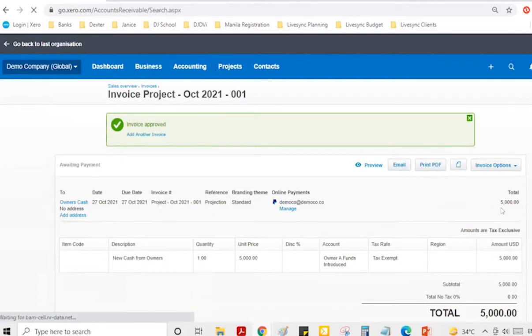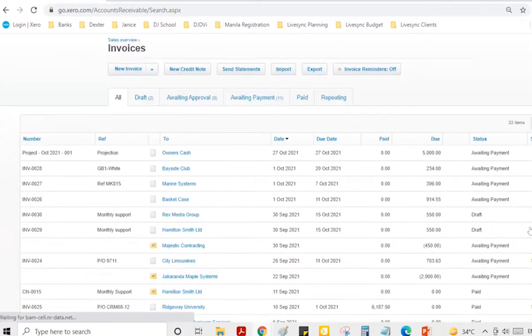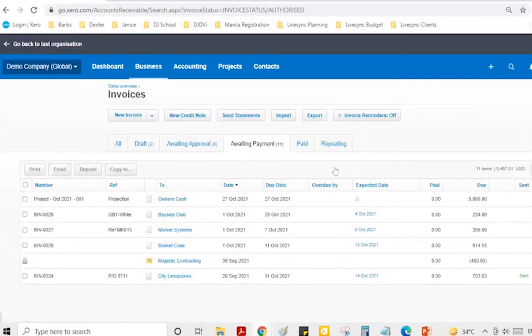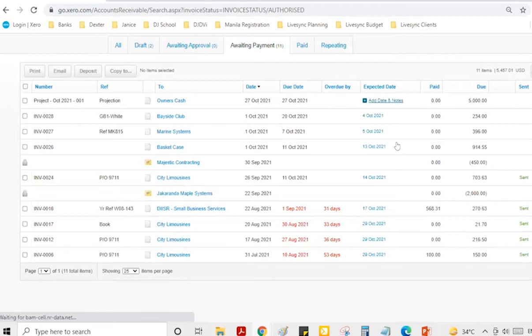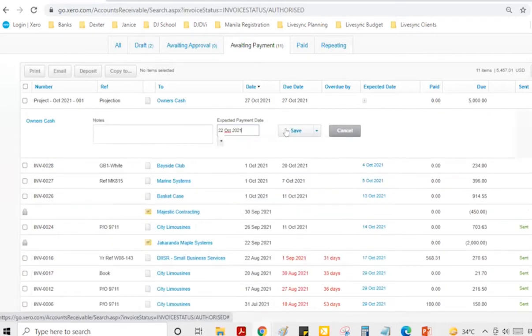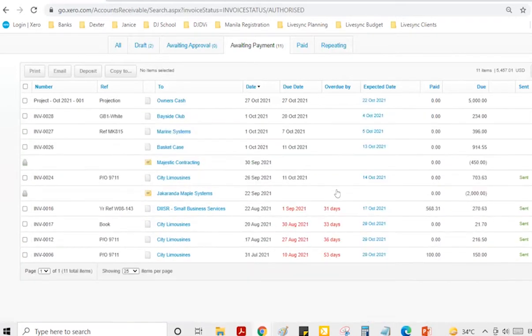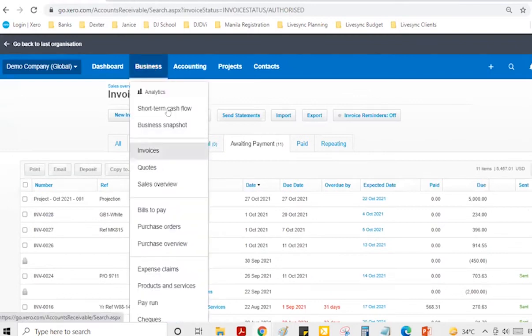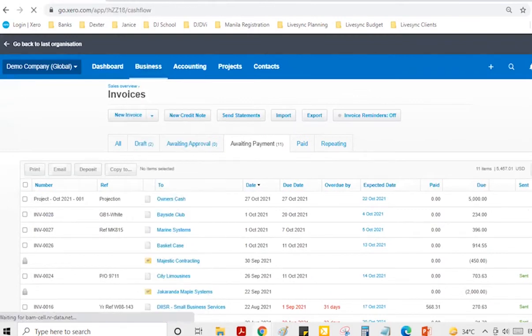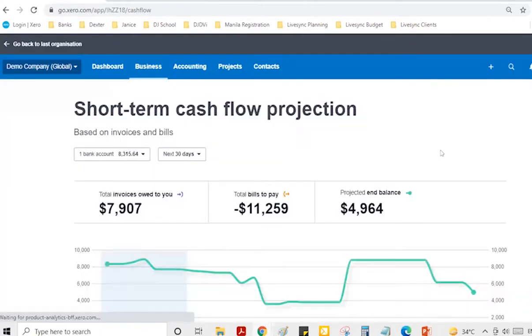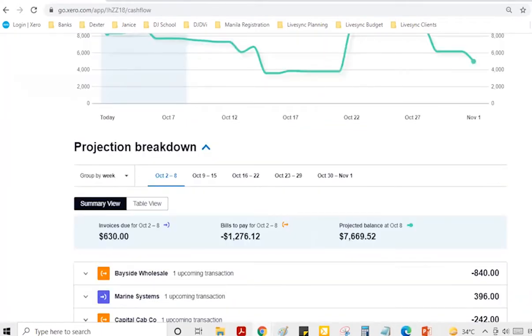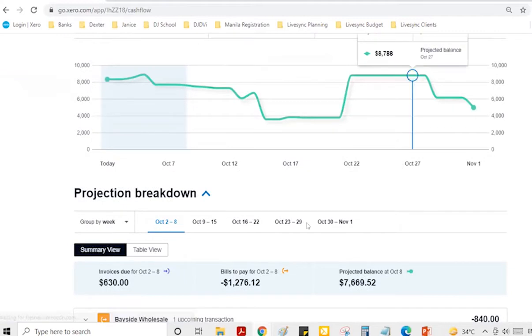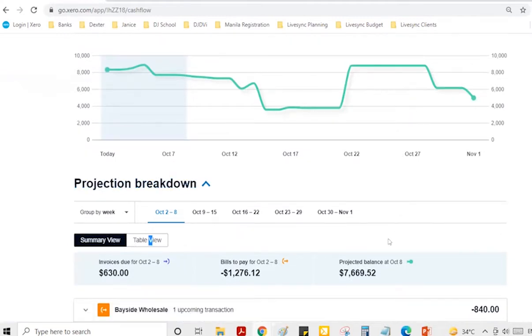And then what I want you to do is, again, update the expected receipt. So I'm going to add this one now. I need 22, for example. So I'm adding that. What we have now, if you go here, is a projected cash flow. And then you have already created a projection where you need to add $5,000 by a certain period. That was the 25th? So let's just view the table now, right?